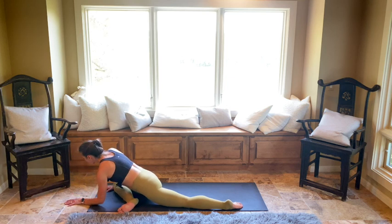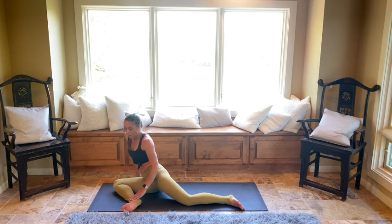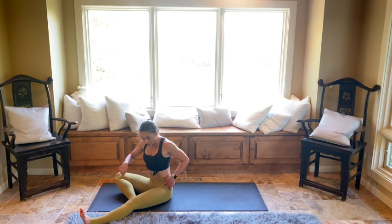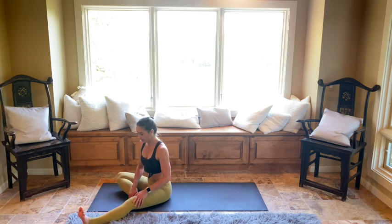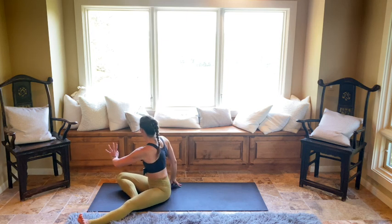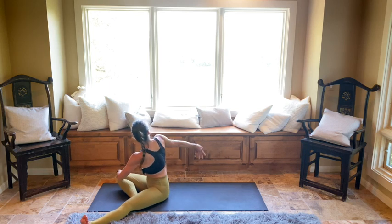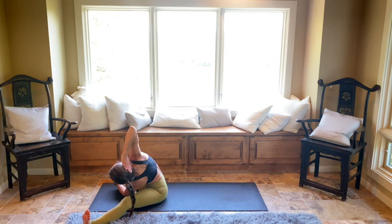Inhale, walk yourself up. I want you to roll onto your right hip. So you're going to roll onto your right hip here and swing your left leg around. Coming into this tree pose shape in seated. So we'll lift our chest, inhale. On the exhale, bring your right hand behind your right hip, left hand to right knee and twist. Inhale, reach up and over with your right hand. Maybe bring right fingertips behind your head, press your head into your hand.